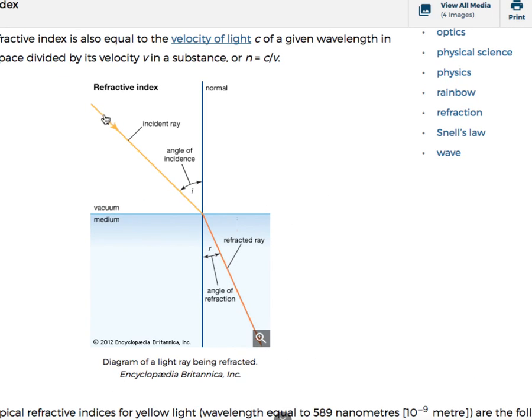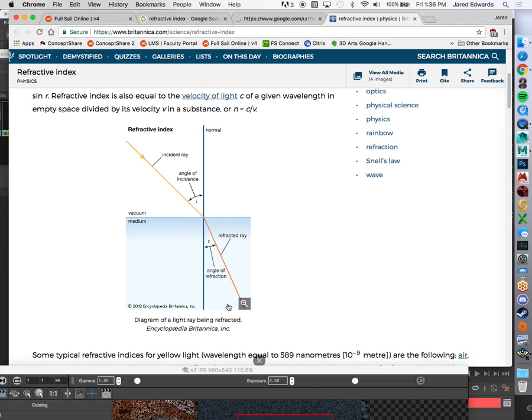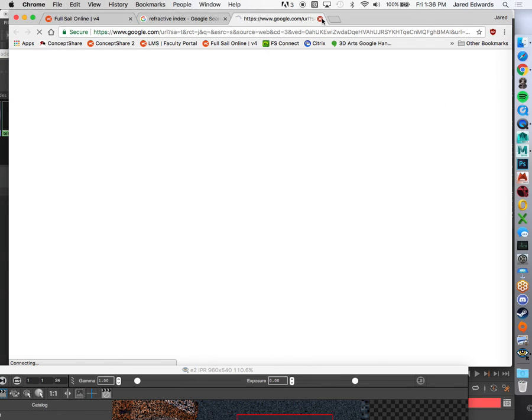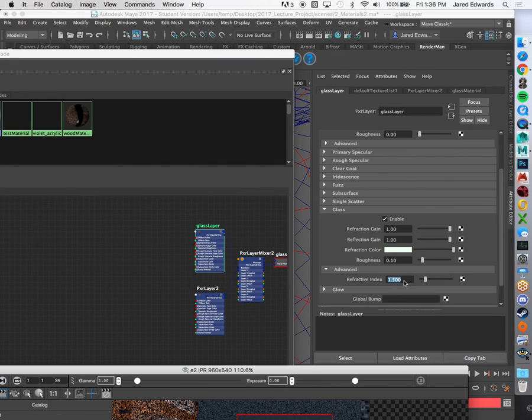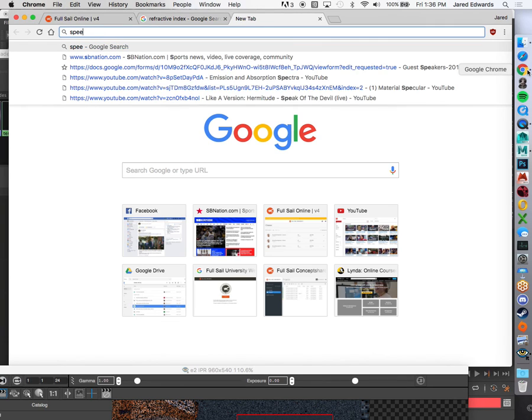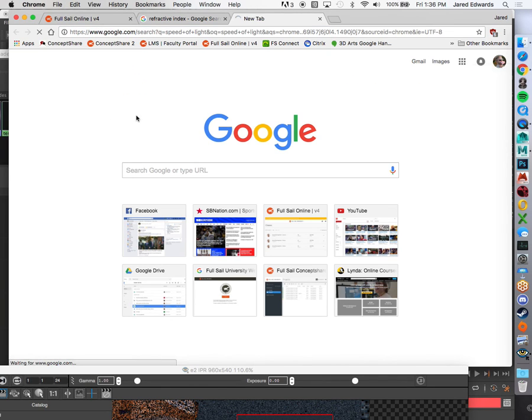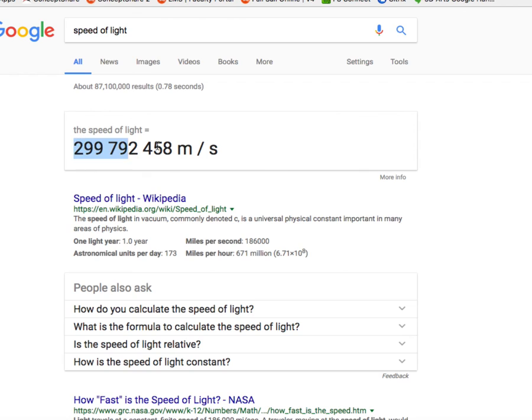It's basically doing things like this. When you have light or an eye ray going through it, depending on the thickness, the density, and what the actual material is, that determines how much the ray bends. But where this number is coming from is related to the speed of light.